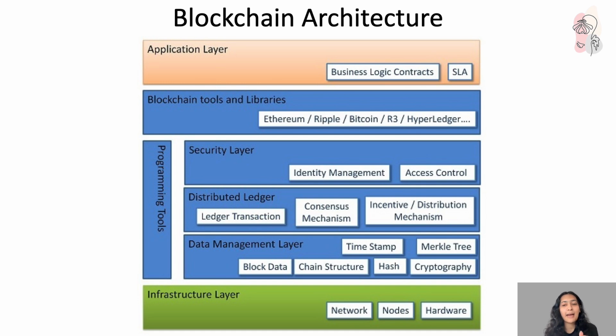Then let's come to the data management layer. Here we studied how transactions are processed into blocks, and how we have the self hash, that is the unique fingerprint, the hash of the previous block, and the Merkle root, that is the hash for all the transactions. That is how we ensure immutability through cryptography. That is all that we did in the data management layer. Then we had the infrastructure layer that gave us the hardware, the network, the physical backbone that keeps the blockchain running.